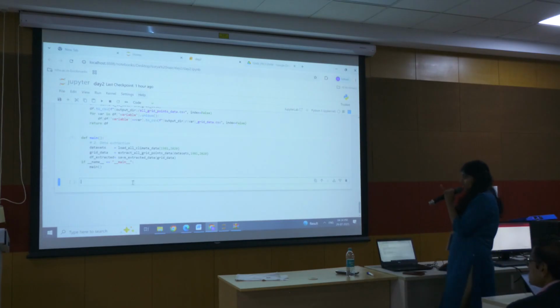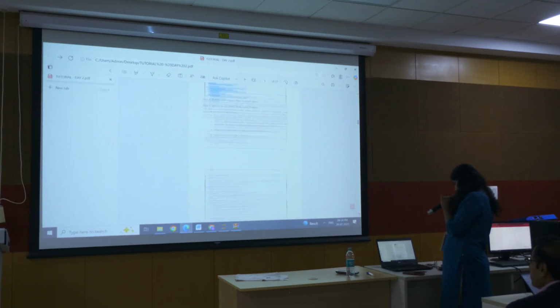We can visualize what we have downloaded, like which coordinate region we have downloaded. Then you will get an idea.